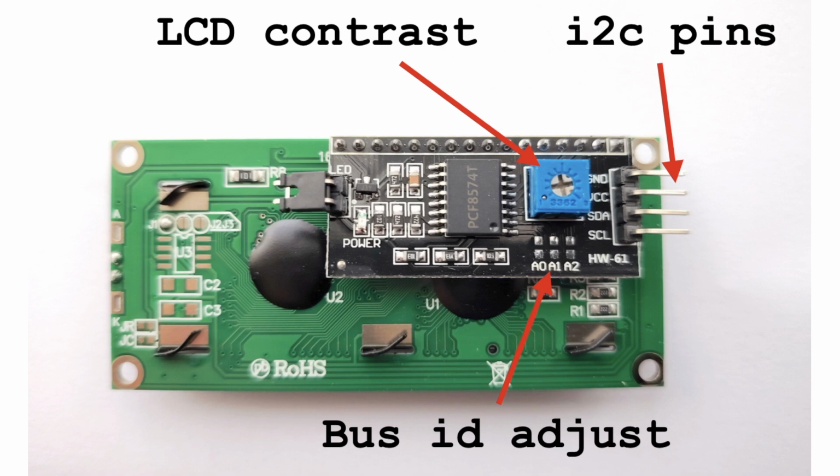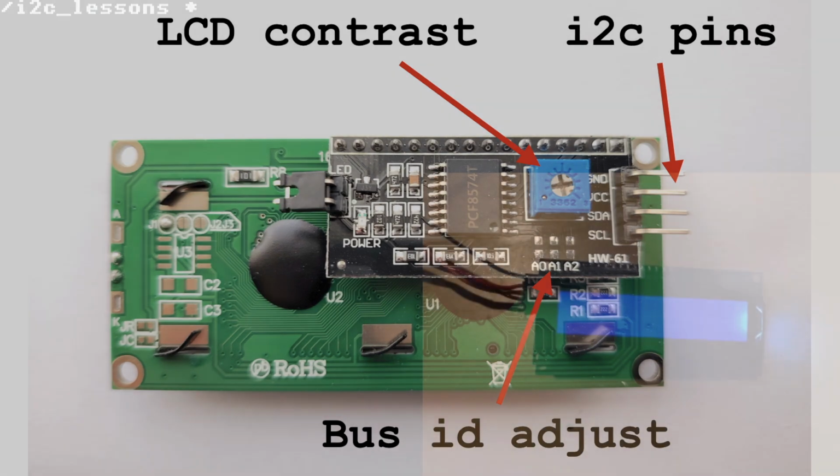On the back you've got the usual I2C pins, there's a variable resistor to control the LCD contrast, and some solder pads to change the bus ID. I've found that this module actually wants to work on 5 volts rather than 3.3, and the eZ80 pins should be tolerant of that. There are similar modules available which use a UART serial connection, but they're a lot more expensive. When the unit's plugged in, the backlight automatically comes on. But what I'll do is I'll run the code first and then we'll step through some of it.